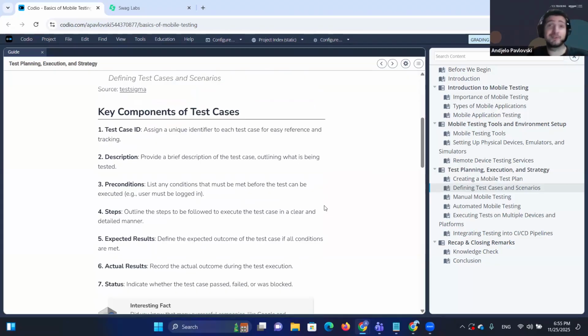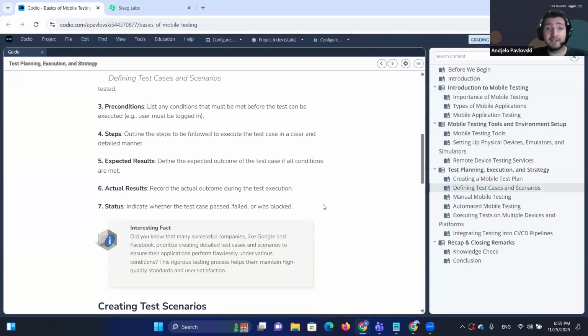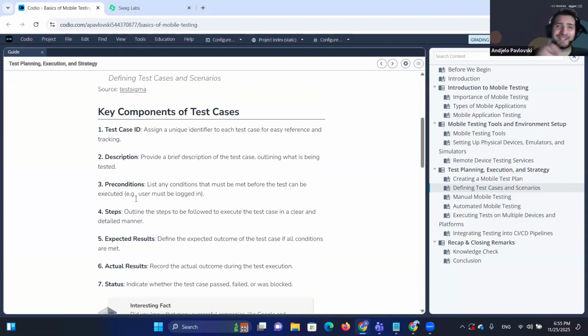The expected results, so what should happen, and the actual result, what happens. We should also update the status, whether it has passed or failed. If expected and actual results match, the status will be passed, and otherwise it is failed. So essentially the test cases follow the same structure as they did with the web page test cases.